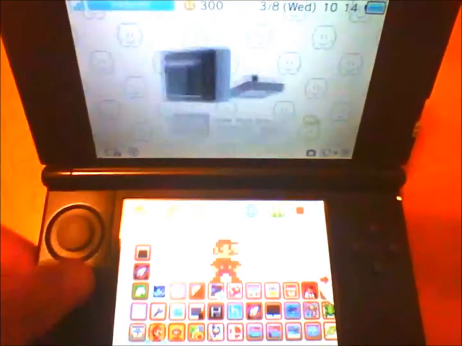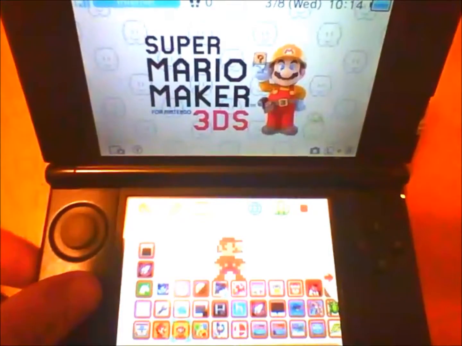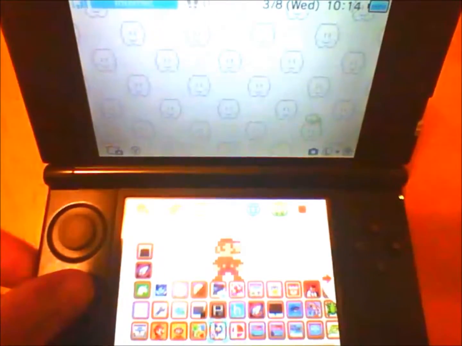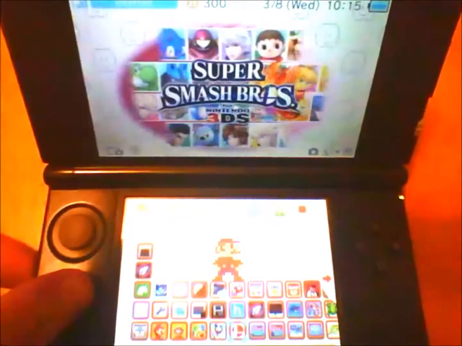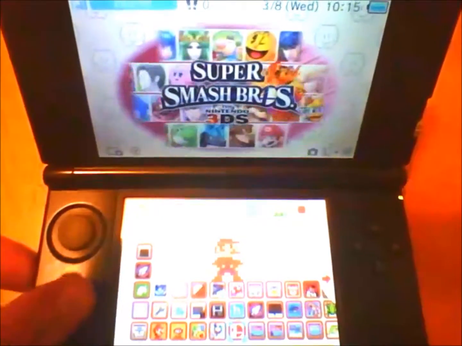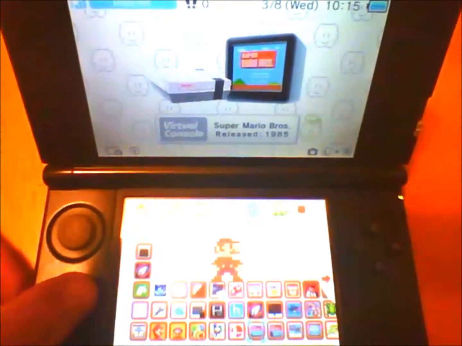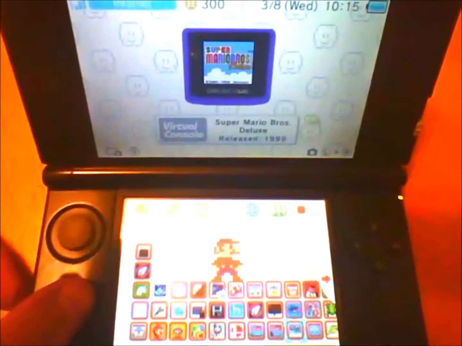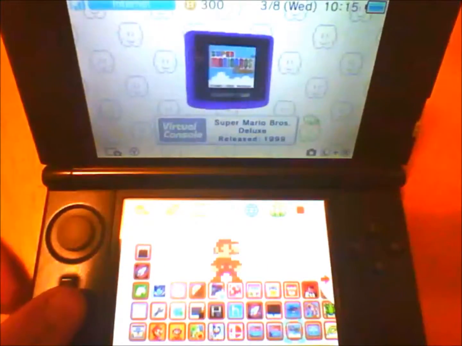Bottom row: Super Mario 3D Land, New Super Mario Bros. 2 Gold Edition, Super Mario Maker 3DS, Yoshi's Woolly World, Poochy and Yoshi's Woolly World, Dr. Mario Miracle Cure, Super Smash Bros. 3DS, and I got all the DLCs for that because why not? Super Mario Bros. Original, Super Mario Bros. The Lost Levels, which was the unofficial Mario Bros. 2. Super Mario Bros. Deluxe.